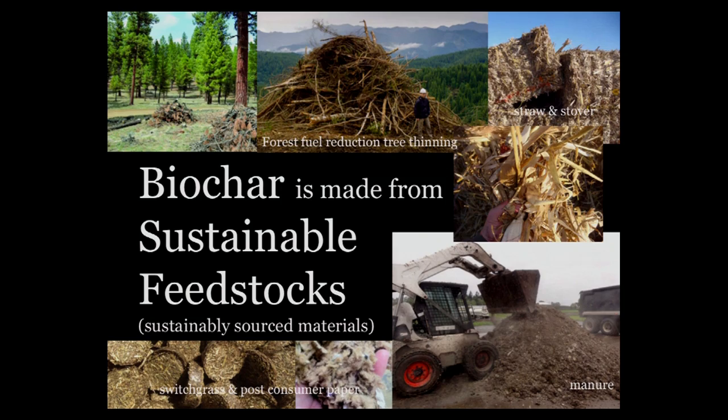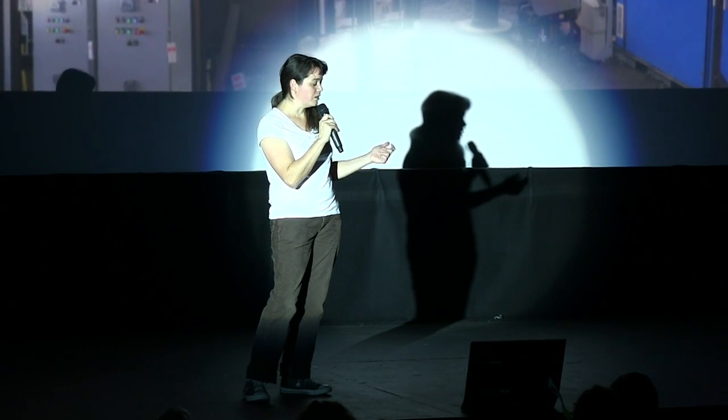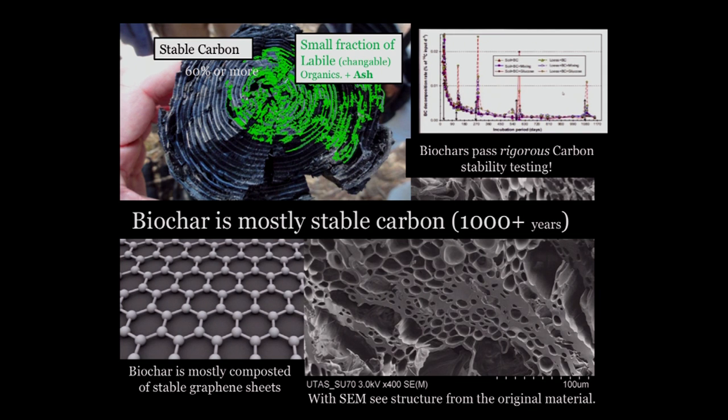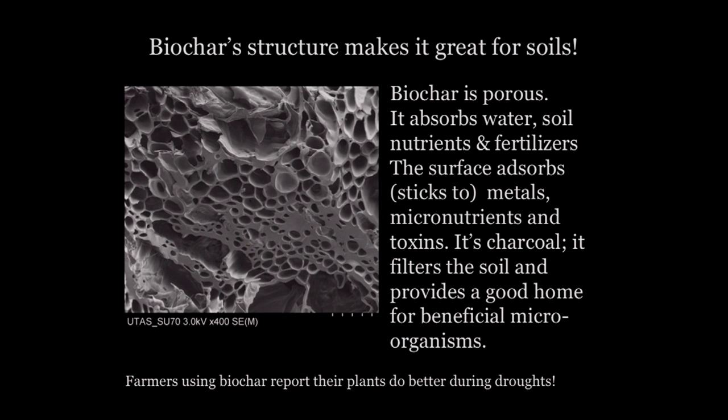The point is, it's not food, and we're not growing it for biochar. We pyrolyze it. These machines are so cool — they heat it up in a low-oxygen environment, so we get that good stable char out of it. What is stable char? Charcoal, when you pyrolyze it the right way, makes these nice beautiful lattice crystals in the shape of the original material. This is graphene. It's stable for like a thousand years, and it's got these pores and micropores that hold air, water, and nutrients, making a perfect environment for microorganisms.